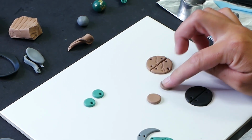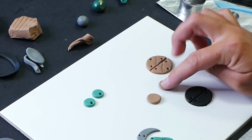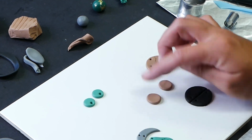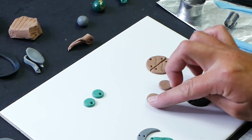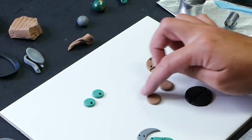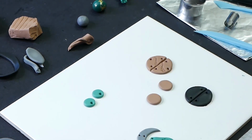So instead of using my cutter, I'm just using my finger to shape out the circle. It's just gonna allow it to be a little bit larger this time, similar to the studs we created in number 2 of this series.